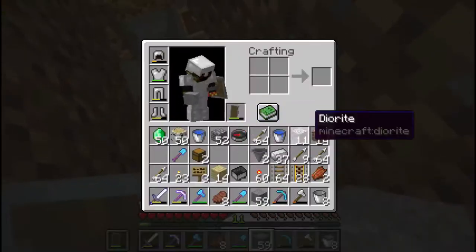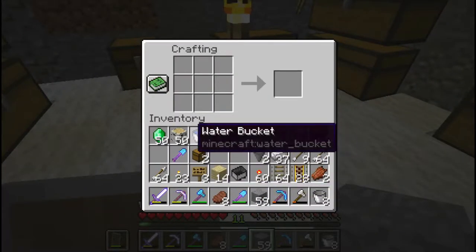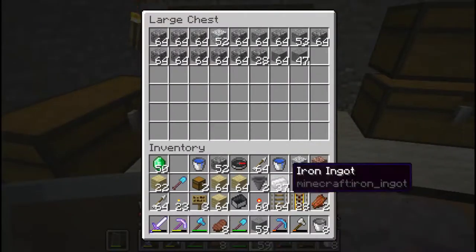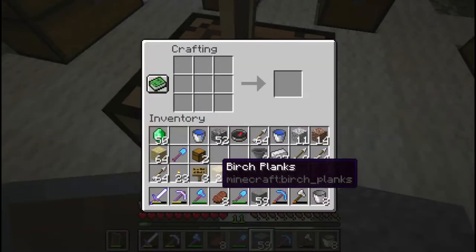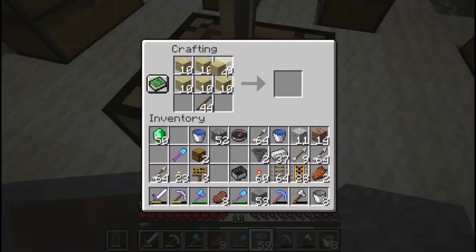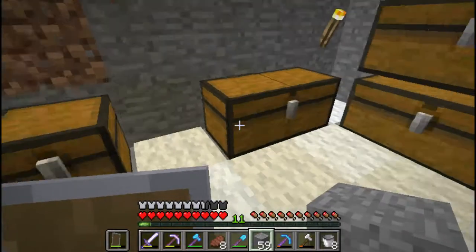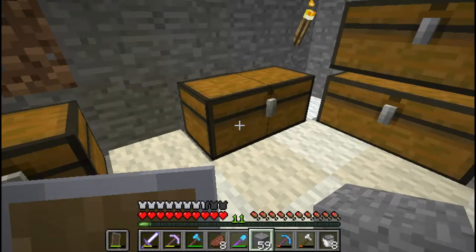Okay, cool. So I need signs. How do I make signs again? Oh, of course I know how to make signs. I'll have loads of wood actually. I don't need that much, but I do need more than that. Okay, so I'm going to make sticks. Is that enough? No, I forgot this stacks to 16 as well. Okay, so it's going to be even more annoying.